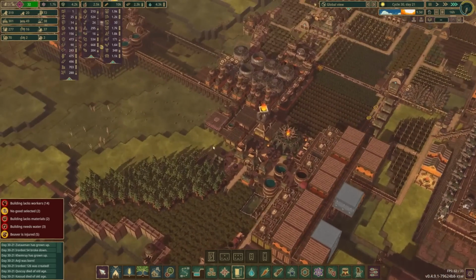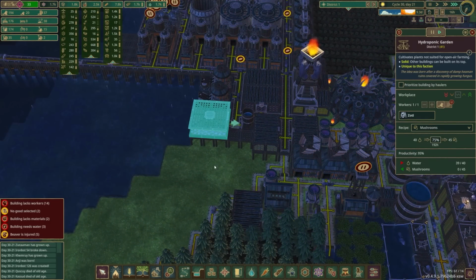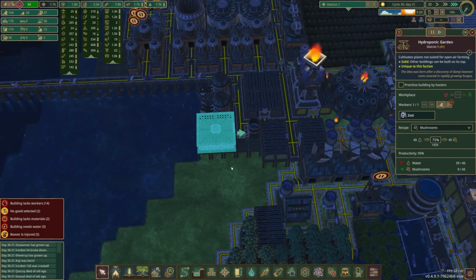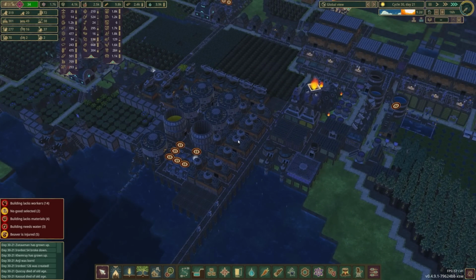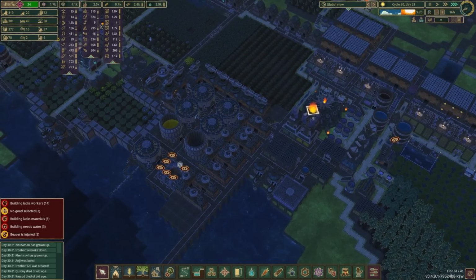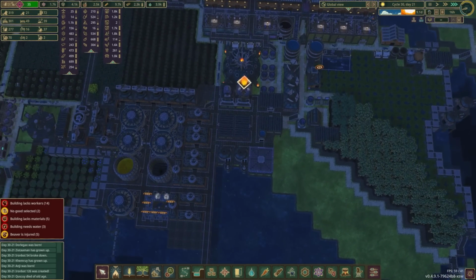Okay, so we need to build more of these hydroponic gardens. Definitely do. So we need to have a tower of mushroom. Trying to figure out the best spot to put that. I know I said that last time. We needed to do something in that regard. I just don't know where.